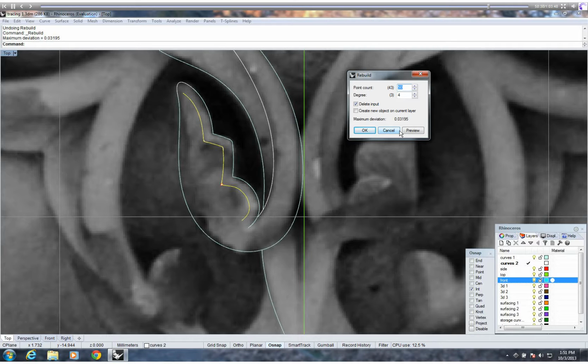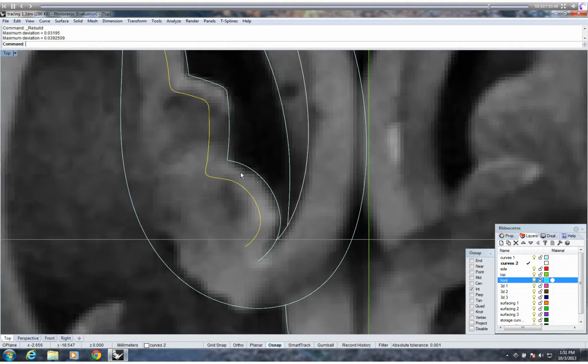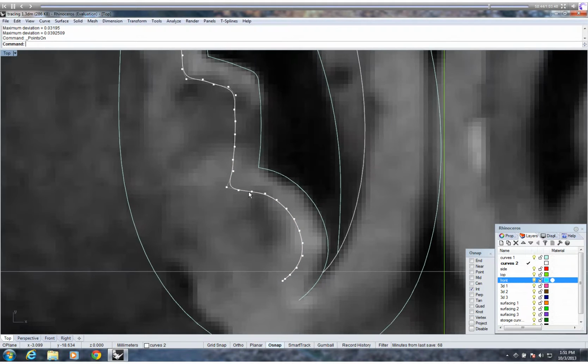Keep it at about 38. Yeah, that's better. Come in and improve it just a little.